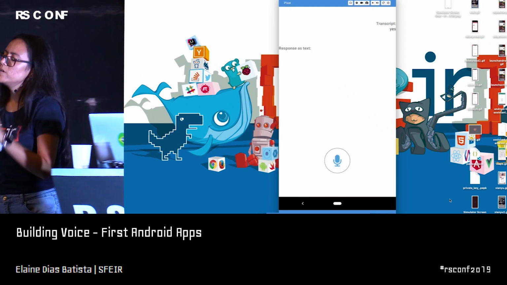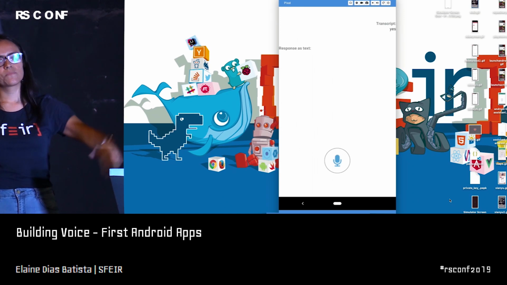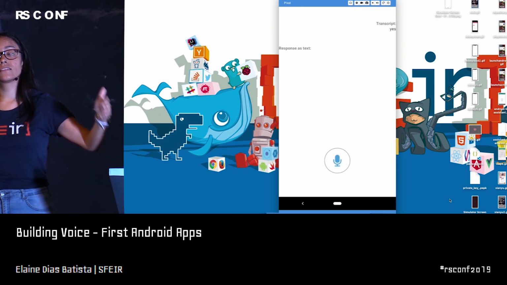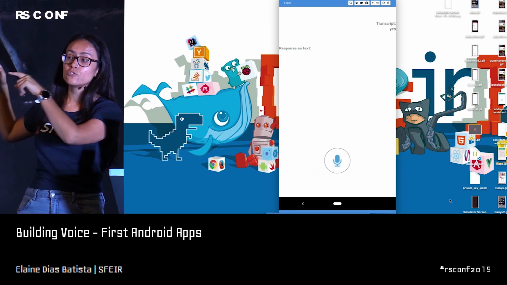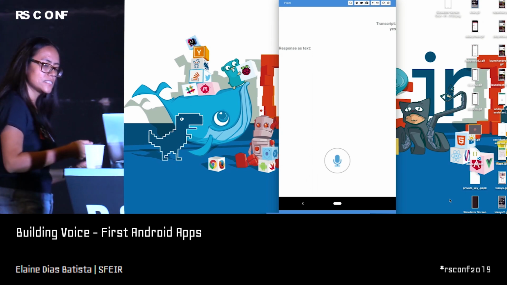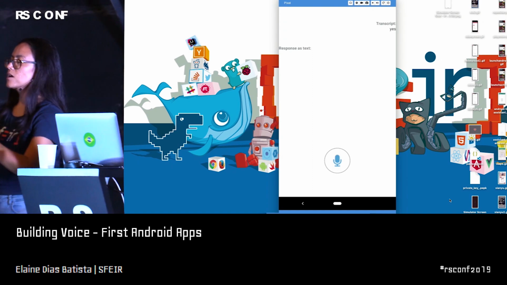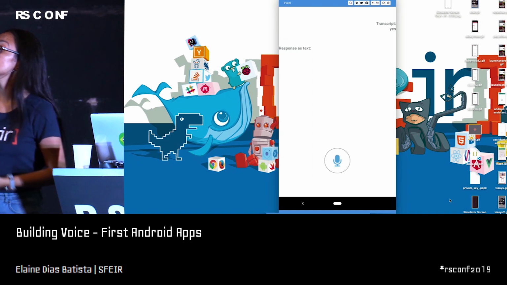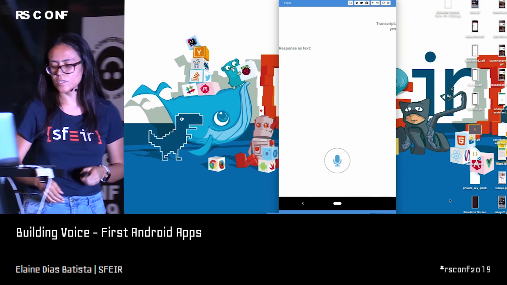And one really big advantage of integrating with Lex in your mobile app is that you have the Alexa agent that is ready to be deployed to Alexa devices, if you want to do that. It's the same advantage that you get when you use Dialogflow. You can target a lot of platforms. One of the platforms is the Google Assistant, but it works for a lot of other platforms too.